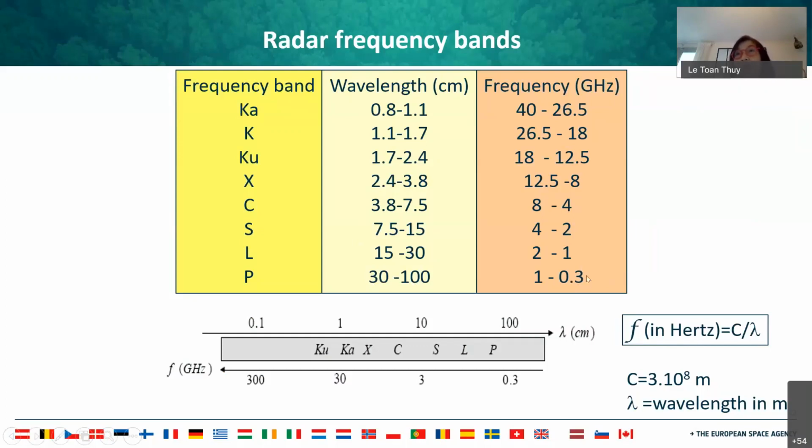The P band is from 435 megahertz, with only 6 megahertz bandwidth. And the L band is around 25 centimeters, S band about 10 centimeters, C band about 5.6 centimeters. These are the wavelengths used for remote sensing, inside all the frequency bands. And here is the correspondence between the frequency band name, the frequency in gigahertz, and the wavelength in centimeters.